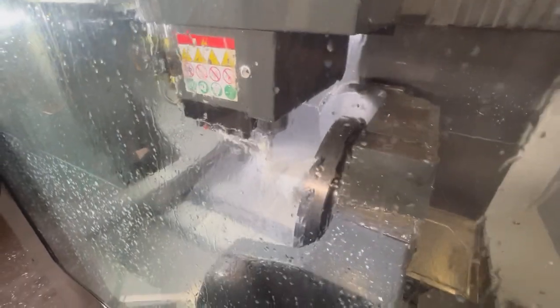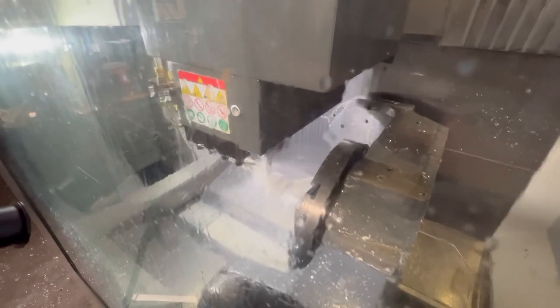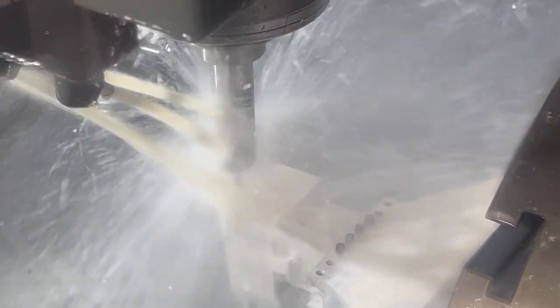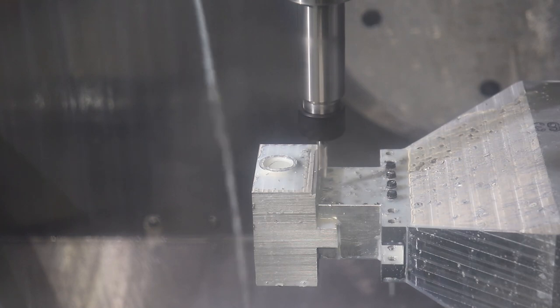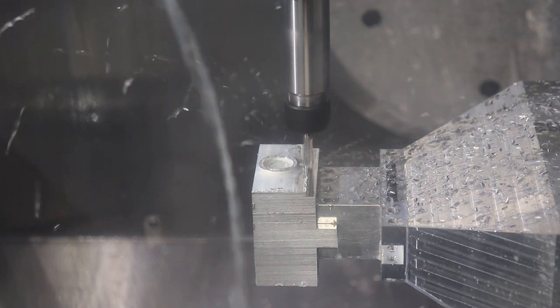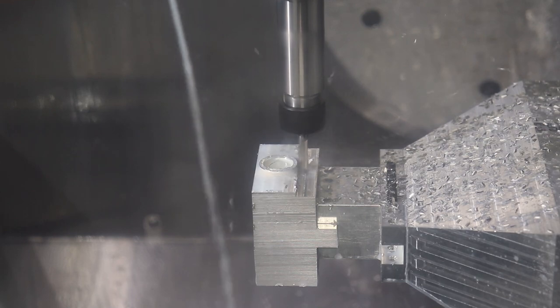Here we're machining out some round bosses, I believe. Oh no, actually this is machining out a big cable strain relief on the back of this box. Let's see if we can zoom in. You may be able to start to see it. Yeah, there's the beginnings of a hole there and a cable strain relief circle or bezel. Maybe a little bit of chatter in the stock, but not too bad. I better turn the coolant back on.